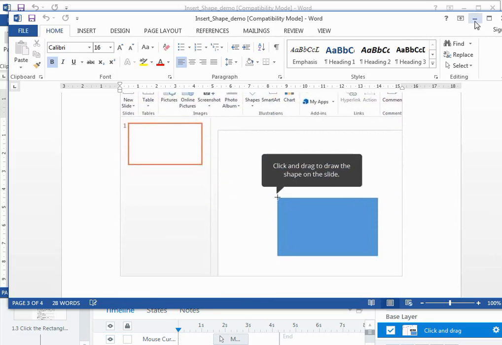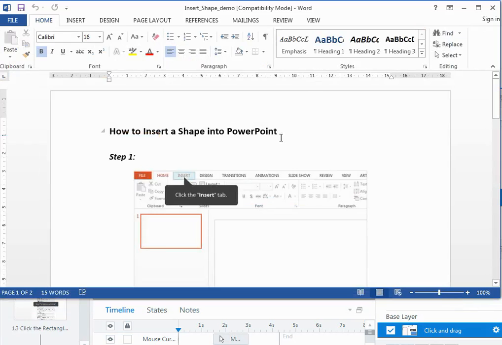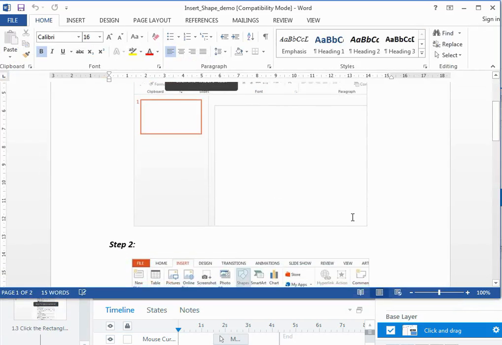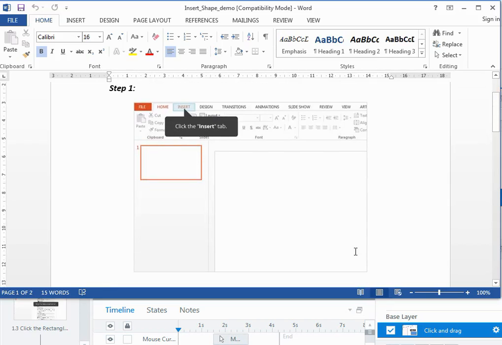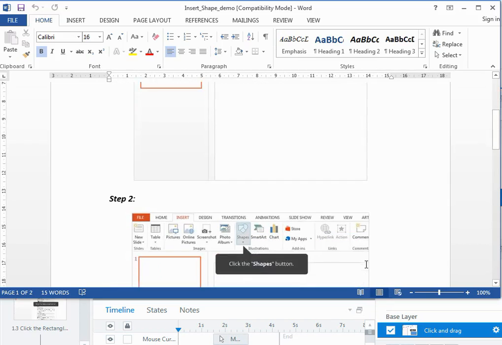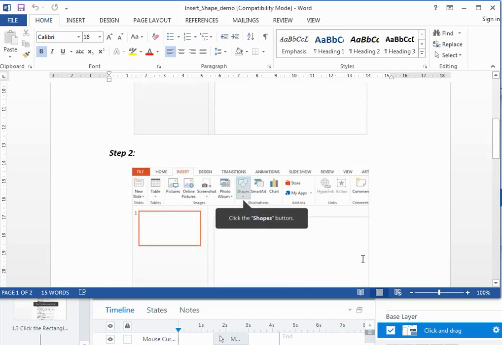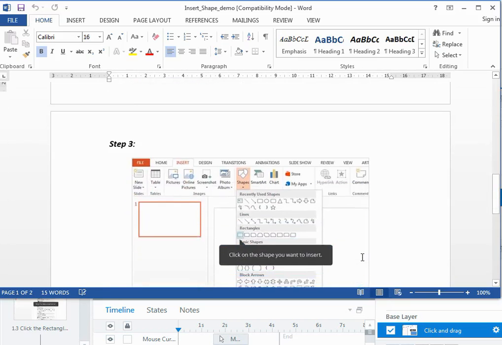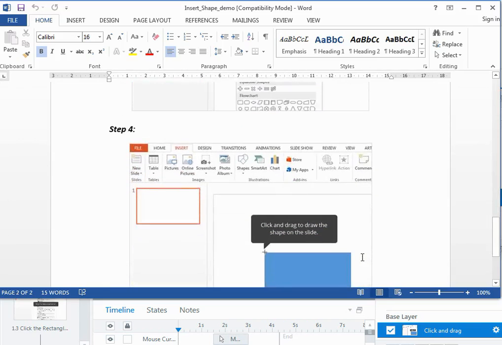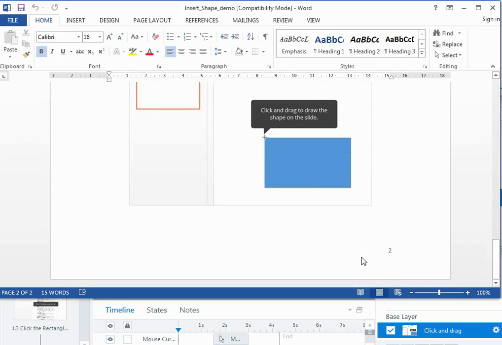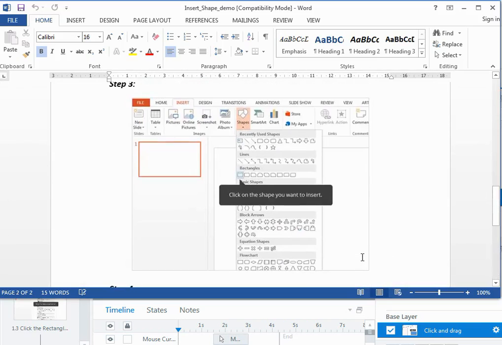Now, you could go one step further, and I've actually done a version where I've tidied it up a little bit, got rid of the scene and slide names, just given it a title, and you can still make out the instructions on the tabs. I've just changed the slide names to step one, step two, and I've made the screenshots a little bit smaller just so that I can fit two on a page, but you could format them however you like. But now I have a little two-page quick reference guide on how to insert a shape into PowerPoint, or whatever the software is that I'm using.